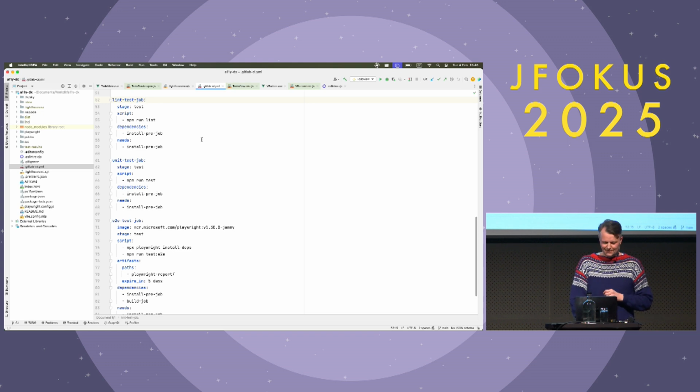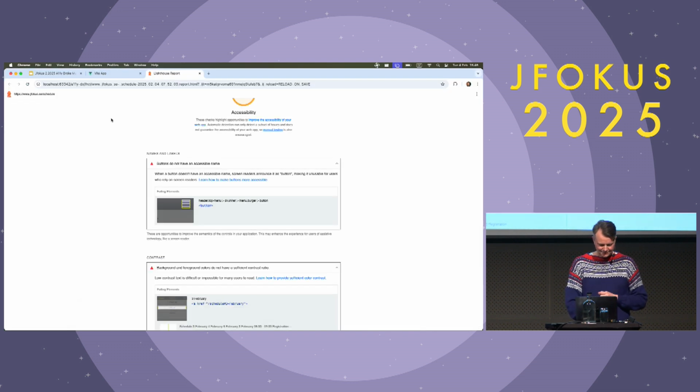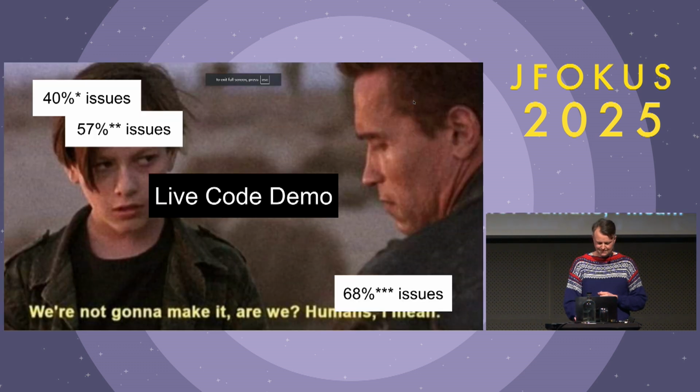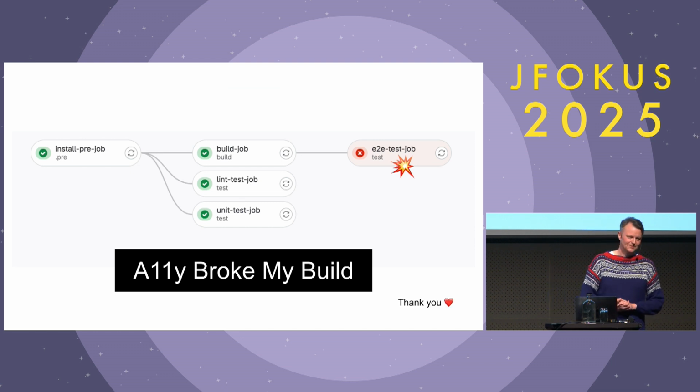So I have added my linting job to my pipeline, my unit test, and my end-to-end test. And now I'm gonna push my code and let's see what happens. Boom, accessibility broke my build. Thank you.